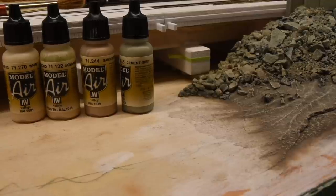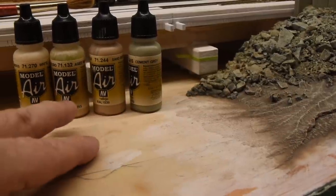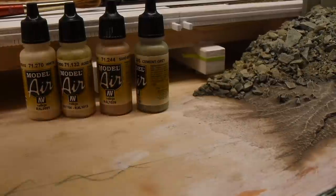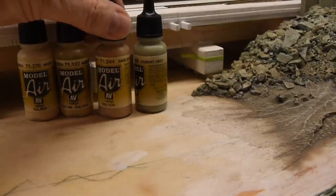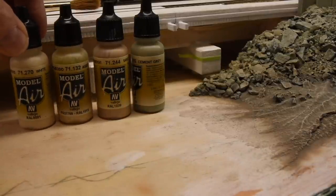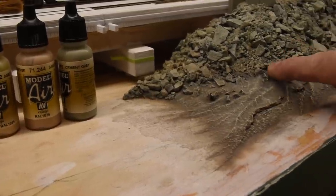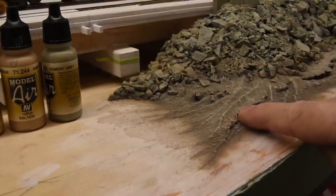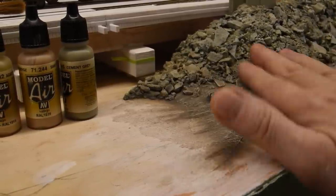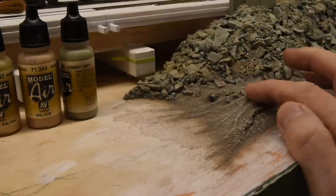Now, just before I move on to the beach development part here, these are four colors that I like to use by Model Layer Vallejo, and these I use for dry brushing. This is sand. Okay, here's the number. Here's aged white, and here's white, okay? That's what I use to dry brush to bring out all this detail right here. And all those little ribs and stuff, that's all the sand. The sand does that. I'll show you that when you wet it down and then you chase it with matte medium, it does all that.